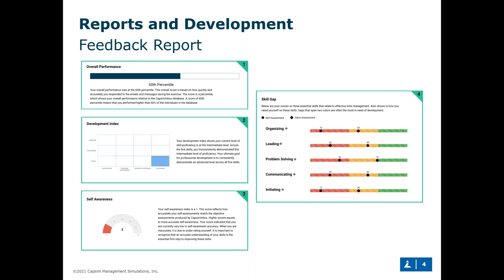We provide a self-awareness level gauge on a scale of 0 to 6, where a higher score indicates perceived skills closely match reality, while lower scores serve as a reality check that students may be under- or overestimating their capabilities. But by far the most important feedback in CAPSIM Inbox is the skill gap analysis, where we visualize where students self-assess versus where the simulation places them — allowing us to see not only their key strengths but also areas with room for improvement.